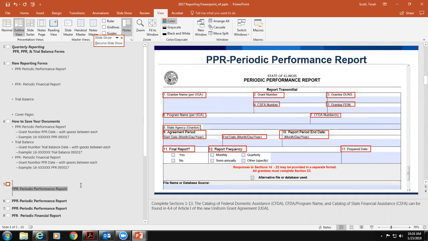Just a quick question. This is Sue with OEI. So it's not going to be 1/30/19. It's going to change to 12/31. The report period end date is 12/31/2018 because the first quarter is 10/1 to 12/31. Yes.